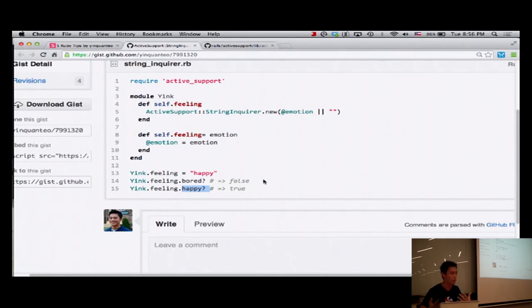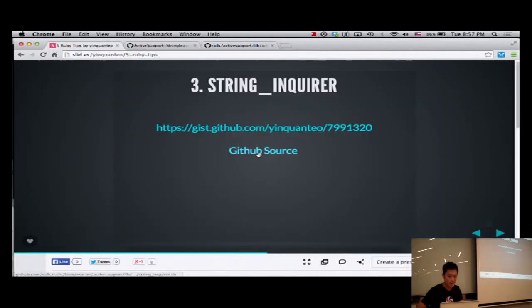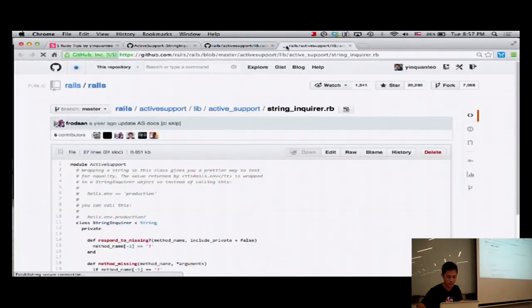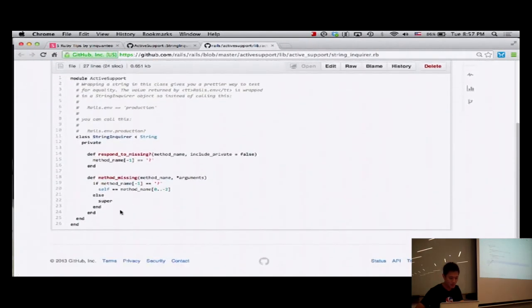Rails actually uses this in the Rails.env method to provide some sugar, instead of you having to say Rails.env equals production, or Rails.env equals development. This is just a little bit of sugar to make it easier. If you look at the source code, there's a lot of method_missing magic that happens. You may think it's excessive, since you incur a performance penalty, but a lot of Rails is about optimizing for developer happiness. Saving those couple of characters makes developers really happy apparently.